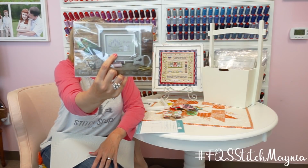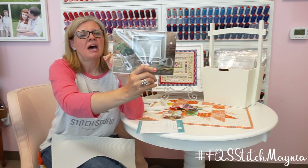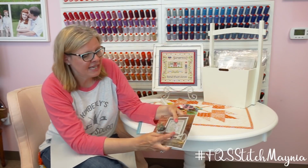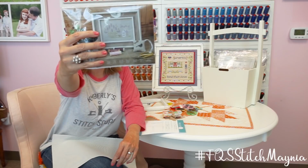I am going to take the dog out. There's a little dog here and the words and the border. So I'm going to see how much I can get done today. I think I have about an hour. And then I'll have to see. I might put some different bushes in there just to make up for it.